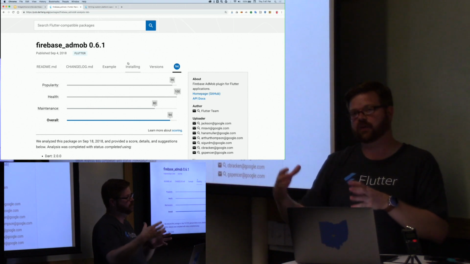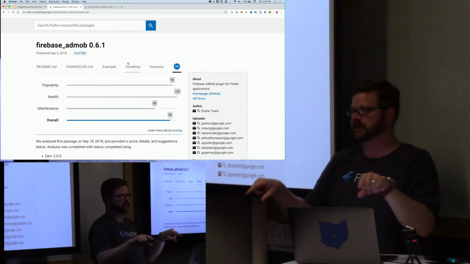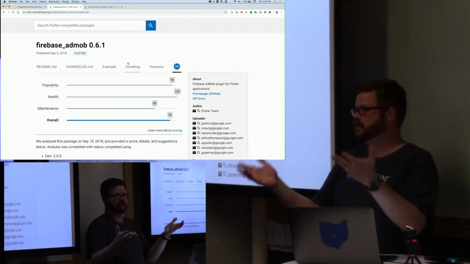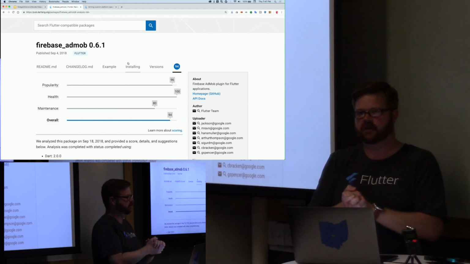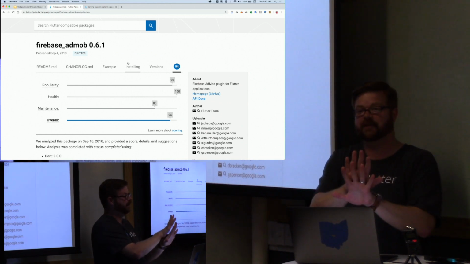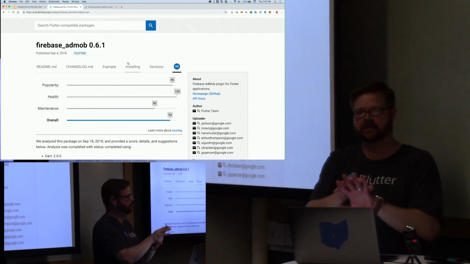Having an Android view mixed in with the Flutter widgets is different, because Flutter just renders onto a GL canvas. That's all it's doing. It paints every pixel itself. And so to integrate another native Android view is tricky. It's a complicated thing to do. Same for iOS, but it's something the team's working on right now.